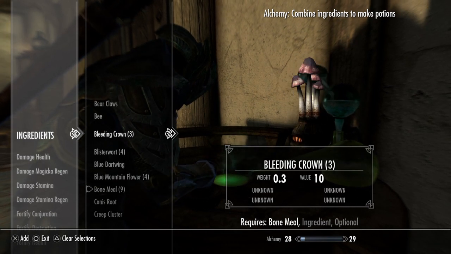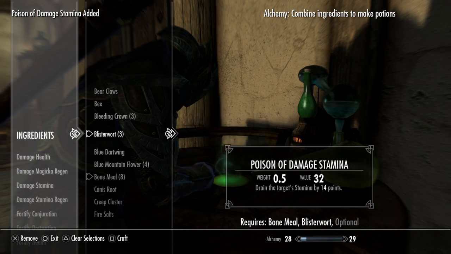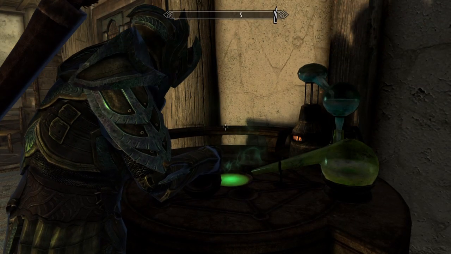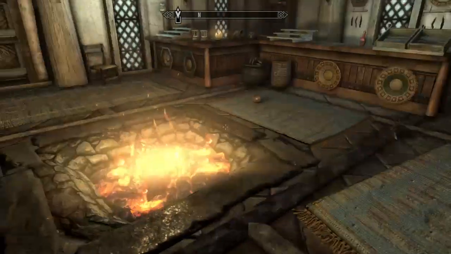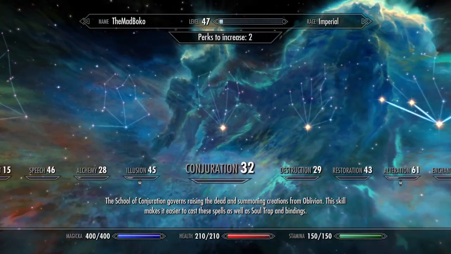And restore health, damage stamina. There we go. That's how we make two potions, and how to level up your alchemy. Okay, now let's go this way again.